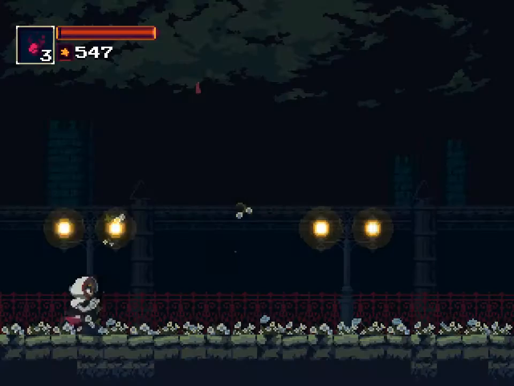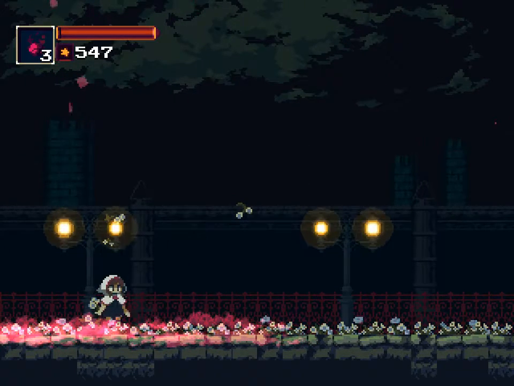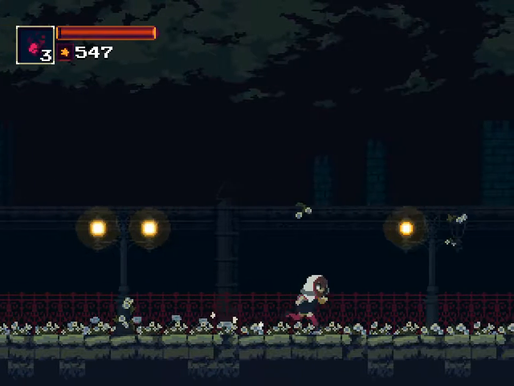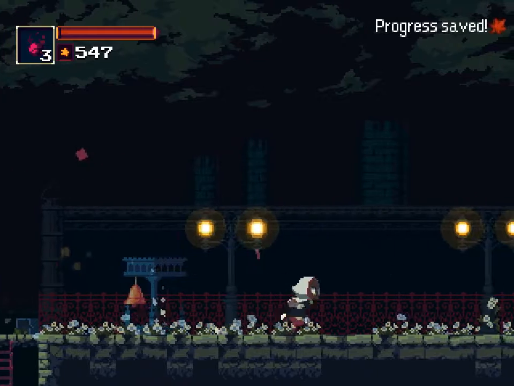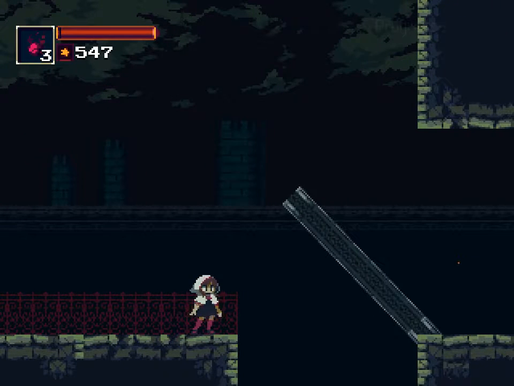Welcome back to Reverie Under the Moonlight. We're now going into Karst Castle, the final area in the game. It's finally time to meet the Queen. Although we will not be going through the front door, we'll have to find another way inside.